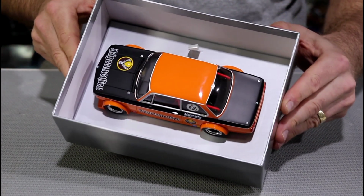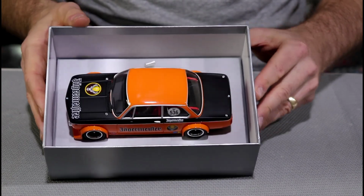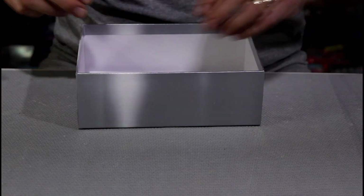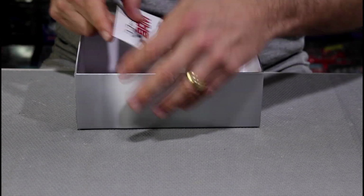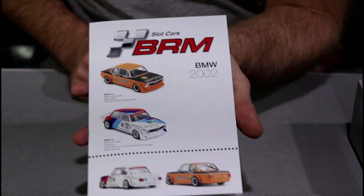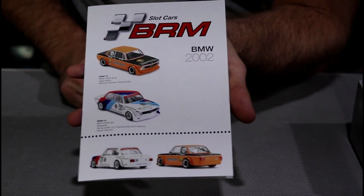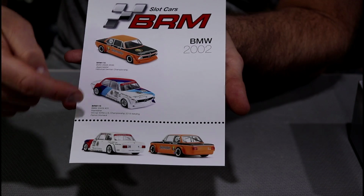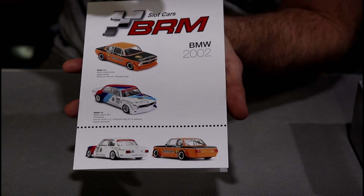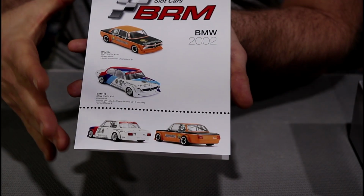I don't want to get too far into that because what an incredible looking slot car. So let's remove this first. And what do we get in this box? Alrighty. So I'll move the box out of the way. I think one of the most important things that BRM do, and also with the Revo cars, they give you this handout, this booklet. It's got the liveries that are available, also the product number of the cars. I think this is essential, and it's quite big.